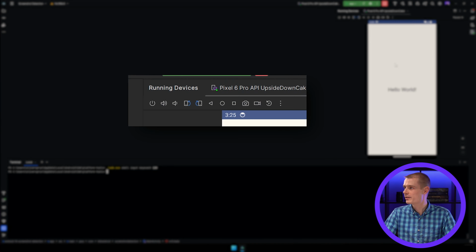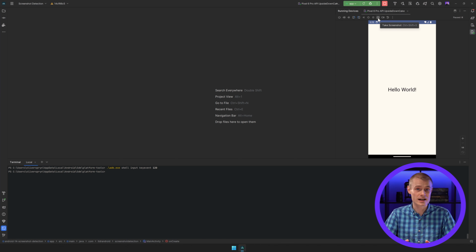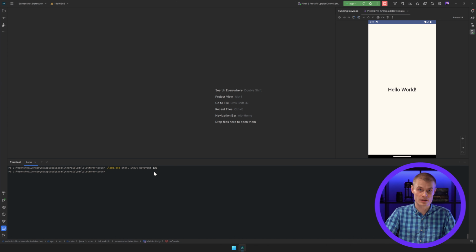Now, the reason why I can't use this button up here to take a screenshot with the emulator is because it's actually outside of the functionality of the OS. This is specific to the emulator. So it's not going to trigger anything as far as the screenshot detection is concerned because, again, it doesn't actually ship with Android. So that's why I had to go through ADB to do that command. Effectively, this key event 120 would be the exact same thing as if I had pressed print screen on my keyboard. It actually triggers Android to capture a screenshot of itself instead of the emulator doing that.